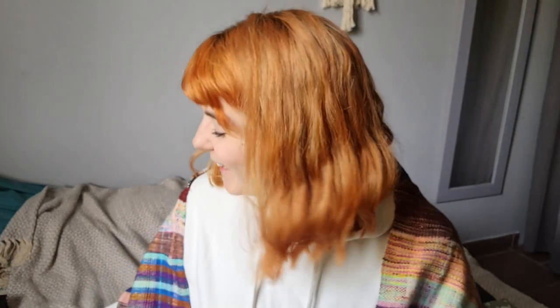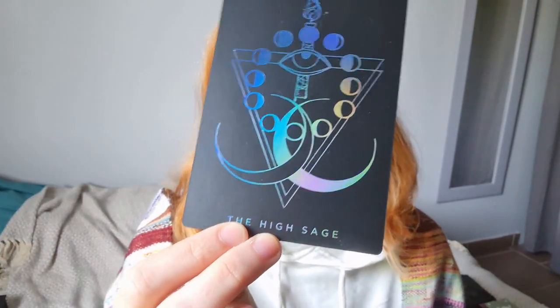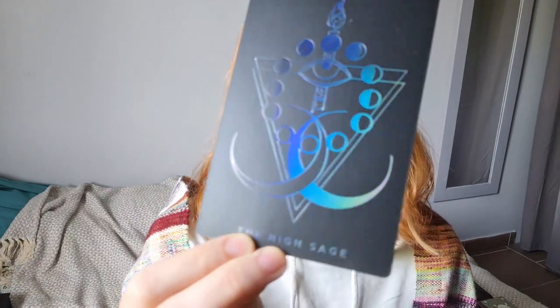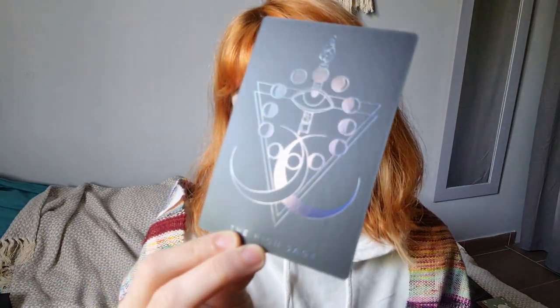Quite fun. And the Weaver Tarot. When I did this in my podcast, I did mention that some modern tarot decks, in an effort to be more inclusive, removed the gendering of the cards, which I appreciate. That's the case here for the Weaver Tarot. Instead of calling this card the High Priestess, they call it the High Sage. That's why it's neutral. It's represented here with the eye, able to see through things, and some moons all around. And you have the black moon and the moon that is shiny.